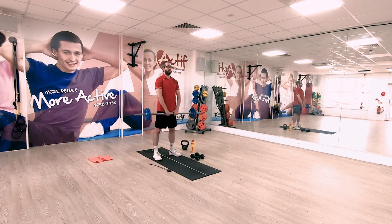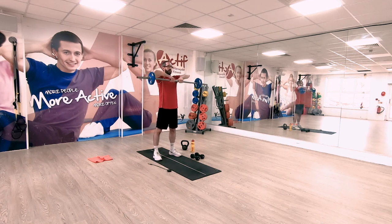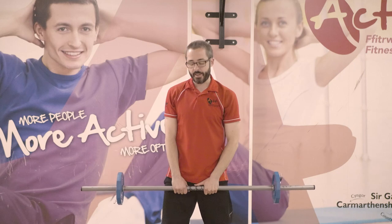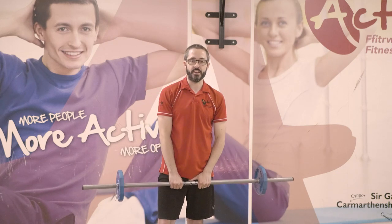Let's work this back. You're working your upper back with this exercise, guys. Your trapezius muscle, okay? It's like a kite-shaped muscle in the upper back. All right, so let's work this one out. Just keep on going. Almost there, guys, last few seconds, and we're done. Okay, 15 seconds rest then, guys, okay?